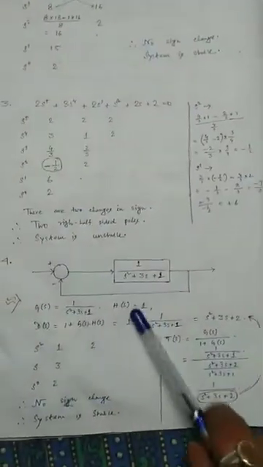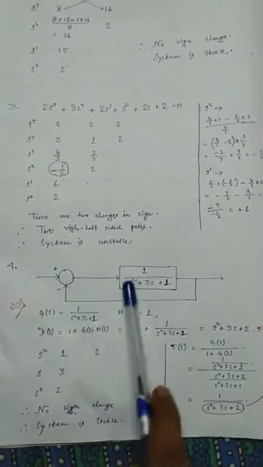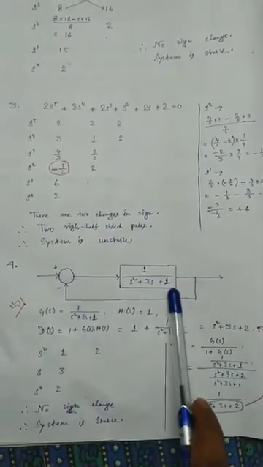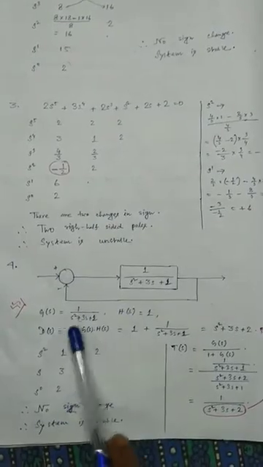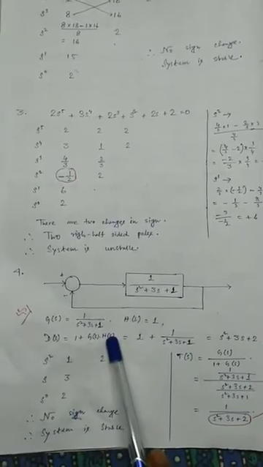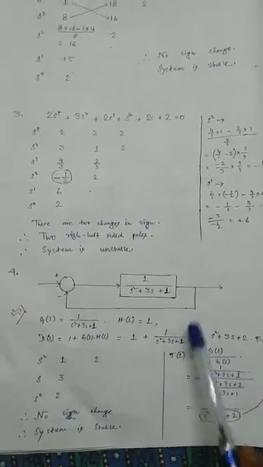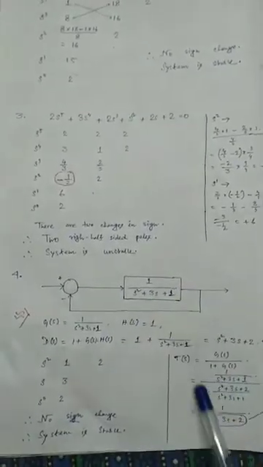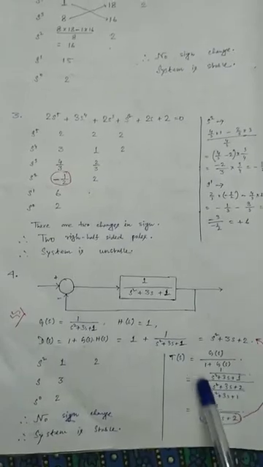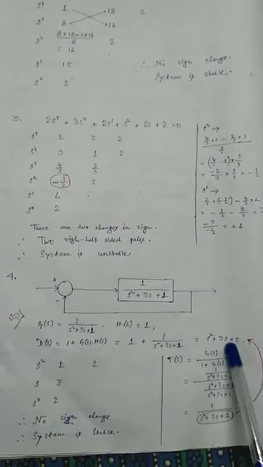Now this one is another example, a closed loop system, a unity feedback system, a negative unity feedback system. So g of s equals 1 by s squared plus 3s plus 1 and h of s equals 1. Now the characteristic equation, we know, equals 1 plus g(s) into h(s). So we can determine the characteristic equation as s squared plus 3s plus 2. You can also determine the closed loop transfer function, and from that determine the characteristic equation. The transfer function is 1 by s squared plus 3s plus 2, and the characteristic equation is s squared plus 3s plus 2.